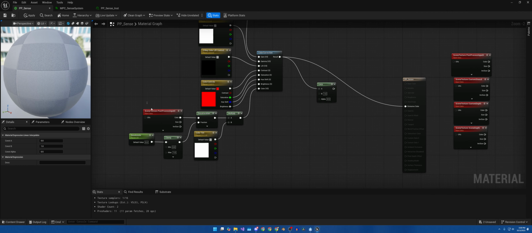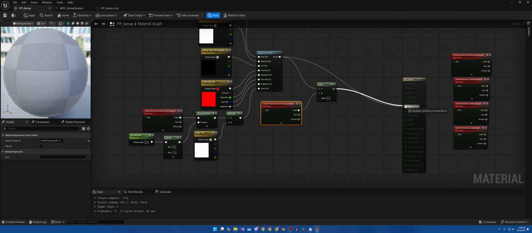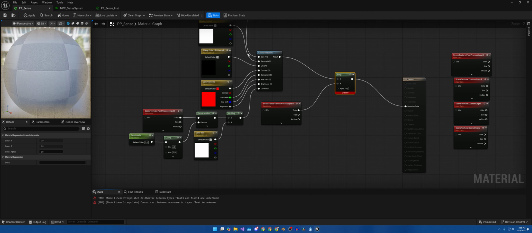And then we want another post process. Plug that in right there. I believe it's going to throw, yep. Because by the time this has gotten here, it's only throwing out RGB. This is throwing out RGBA. So we have two options.